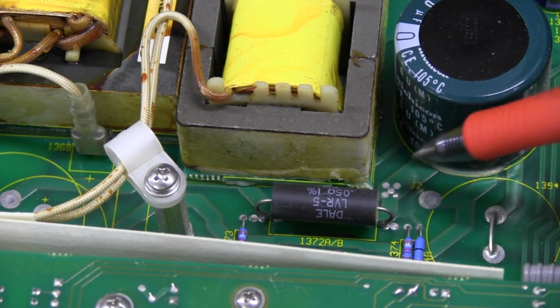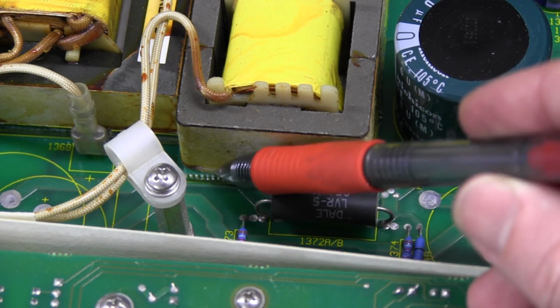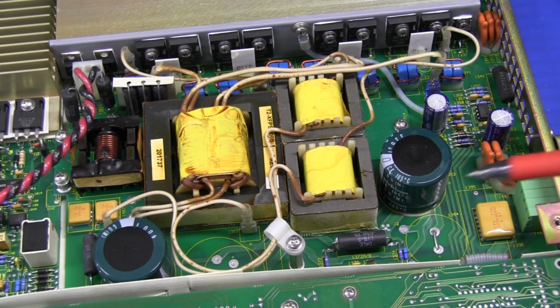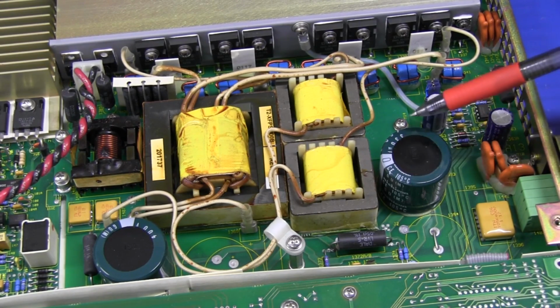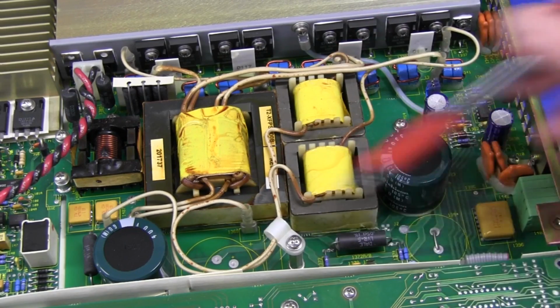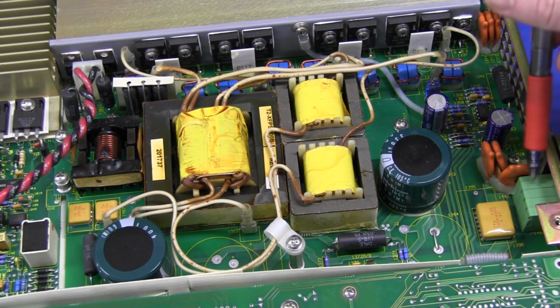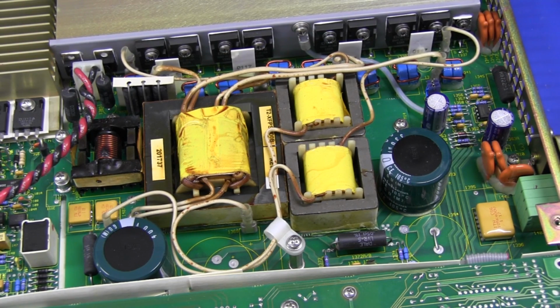It may be hard to see, but these transformers are actually mounted on their own PCB, which sits flush with the other PCB. You can see the breakout tabs there from the PCB panel. And here's the output side of things. We've got two big 400 volt, this time 330 microfarad caps. Looks like there's position for another couple of caps there. Interestingly, this one has a big jumper on it going across the cap like that. And here's our output terminal over here. We've got some output protection and a little bit of control circuitry around there, but that's probably about it.